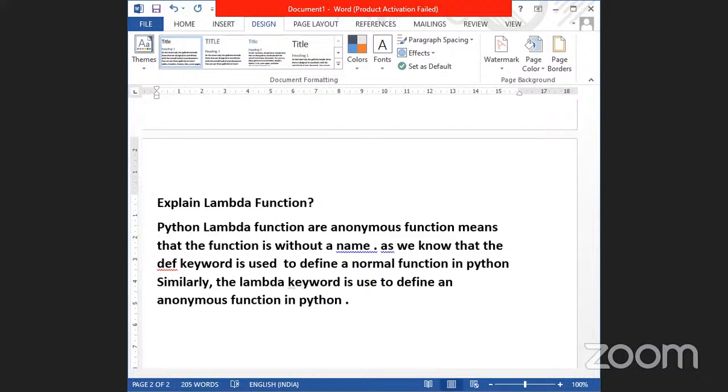Abhishek is asking, can we even define a local variable with the same name as a global variable? You can define it, Abhishek, but maybe you will get some error when you run all the code.